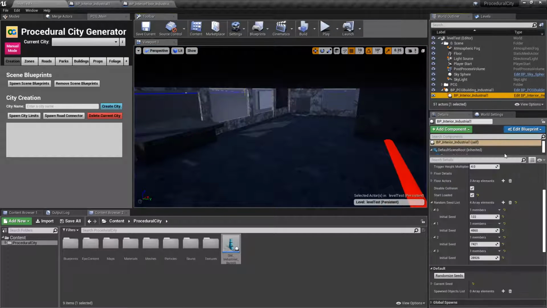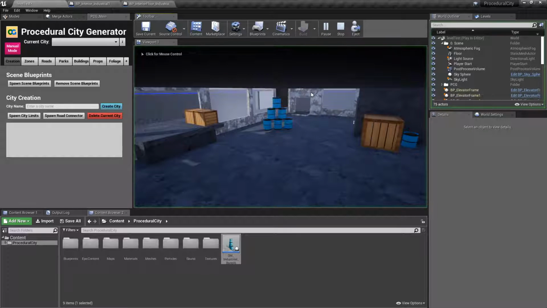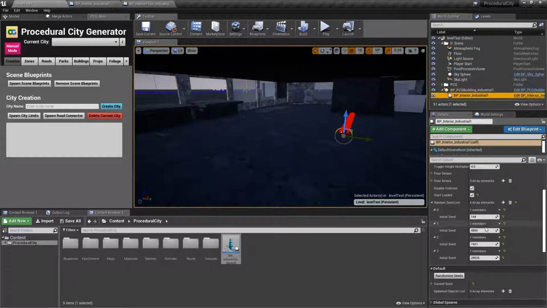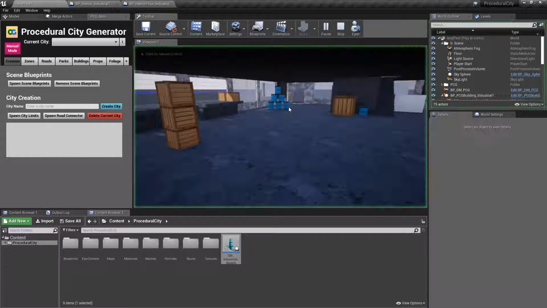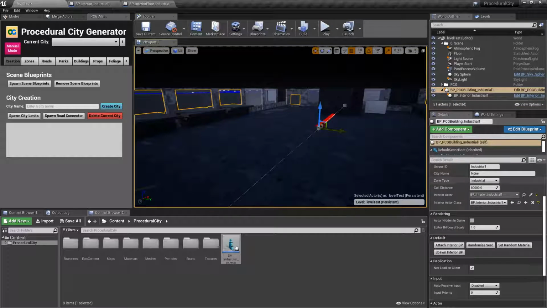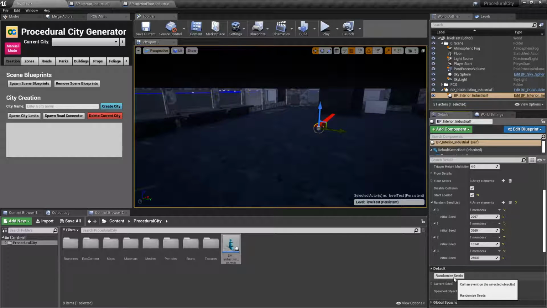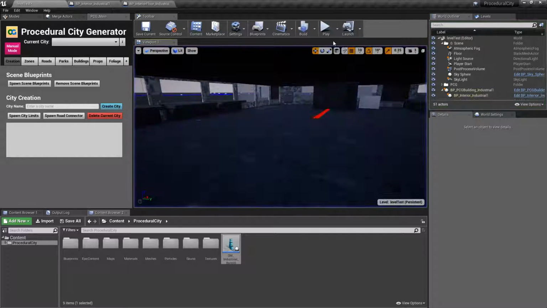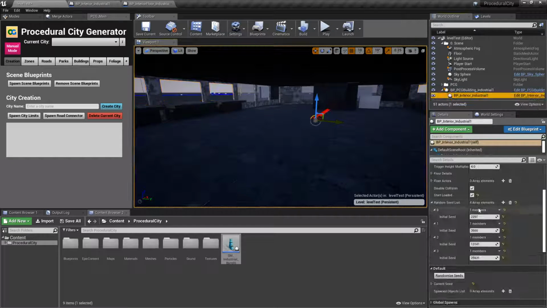Nope, still spawning. Randomize the seed. Come on. Nope. All right, I'm gonna try two more times, and hopefully it doesn't spawn one of these times. It's still spawning. It's 50% chance, but it's based on the seed.